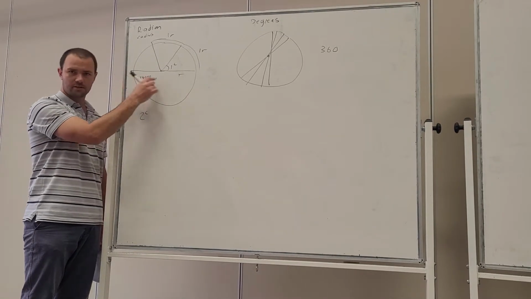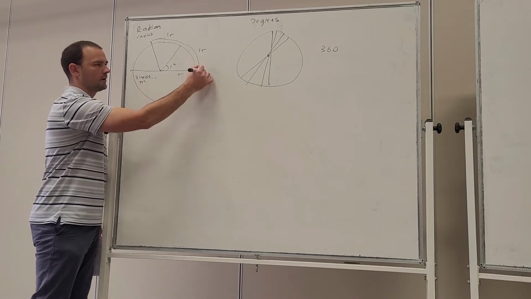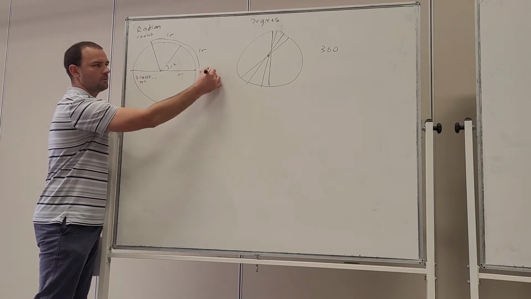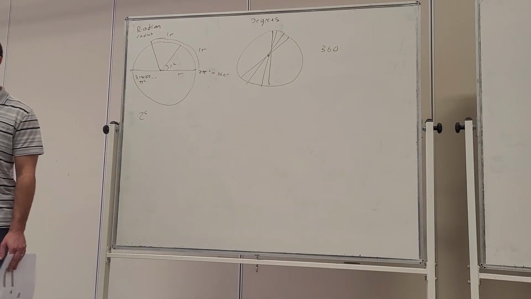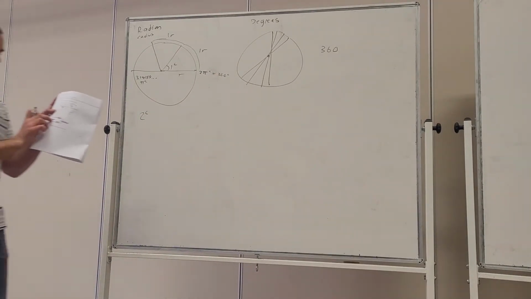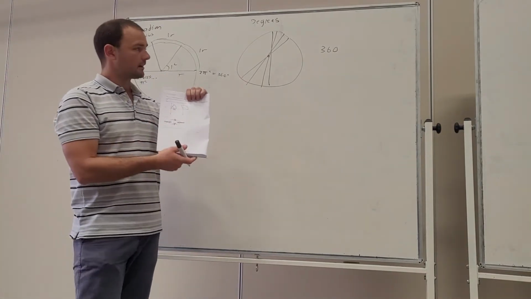Remember, pi is just a number, 3.14159. And so the whole way around the circle is 2 pi radians. So we've got 2 pi radians is equal to 360 degrees. We've got a conversion chart there. If we're going from degrees to radians, we just follow the arrow, and back the other way.